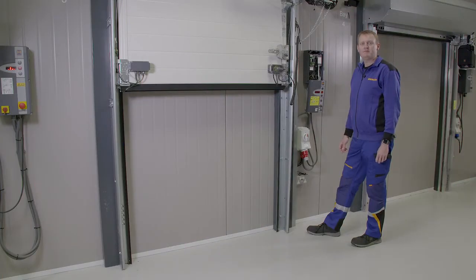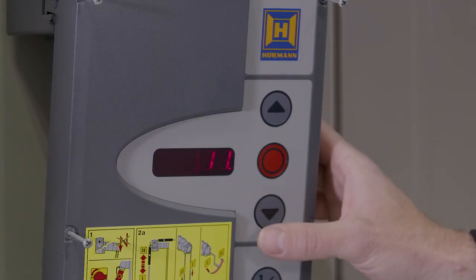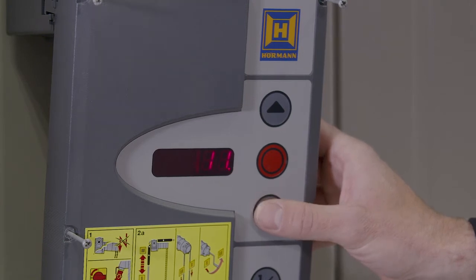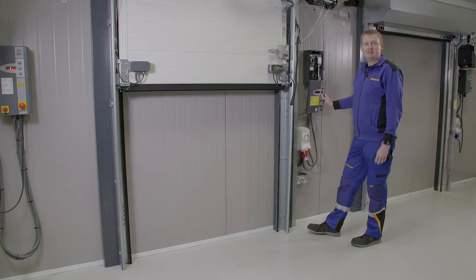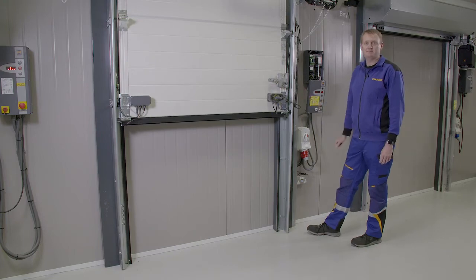Fault code 11 refers to the infrared sending receiver in the bottom rubber. If you press down, the door will come up 11. If you then press and hold down and the door doesn't close, the fault will probably lie with the curly cable. Press down again and the door does close, the fault will lie with the optics.